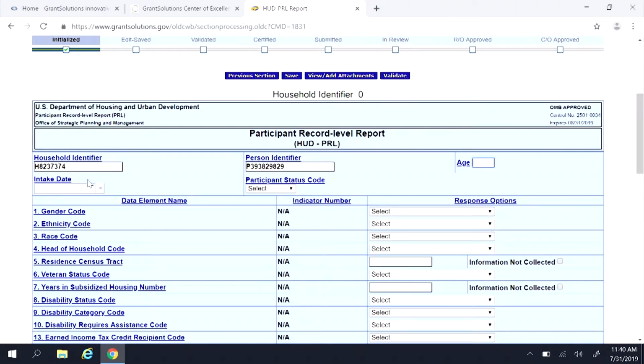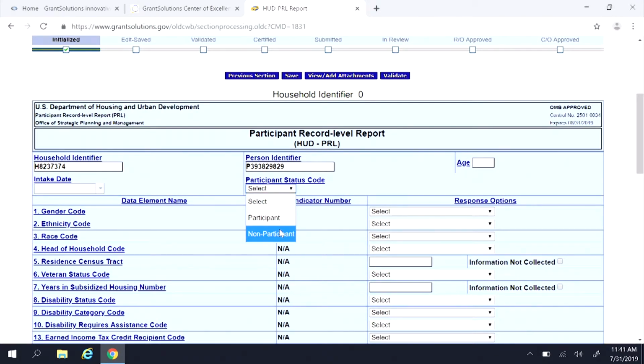Age, intake date, participant status code. This is one other one I just want to delve into real quick. This is a little bit more in program territory that I think Trey may have already discussed. But from the system side, the key difference with participant and non-participant is for most people that you're collecting data on, it's going to be a participant. These are people that are basically enrolled in your program, receiving services that you're engaged with and so on. But if they're a participant, you have to fill out all those fields.